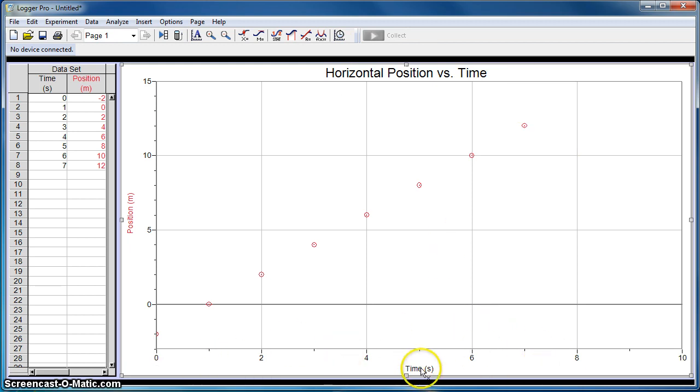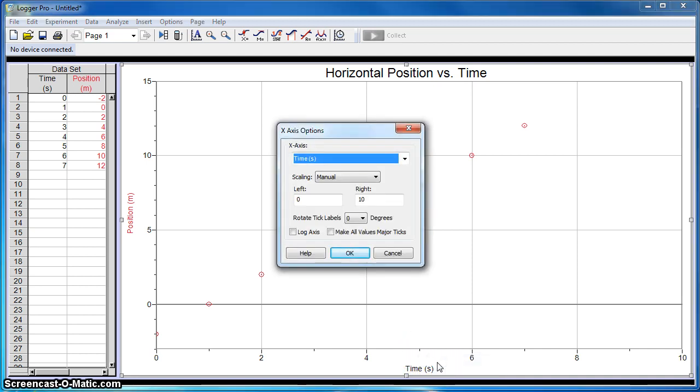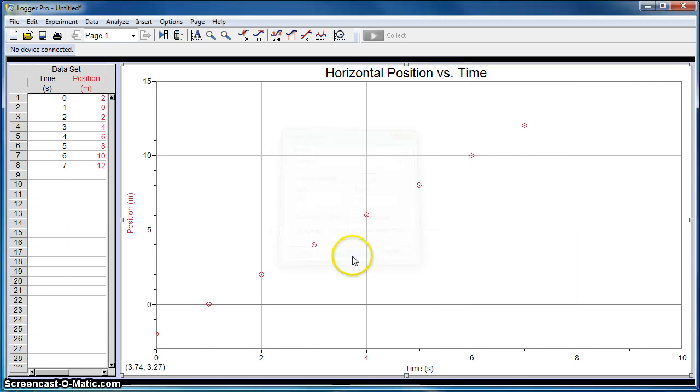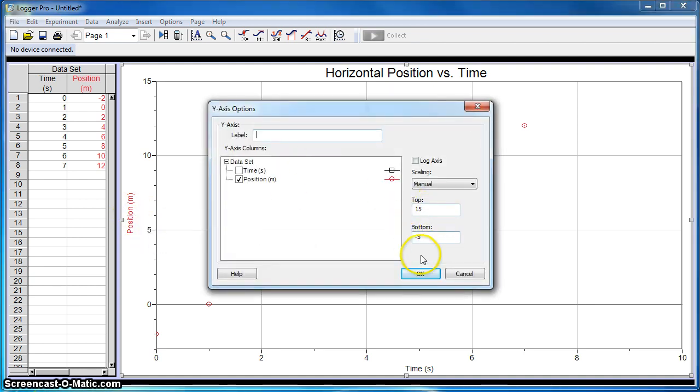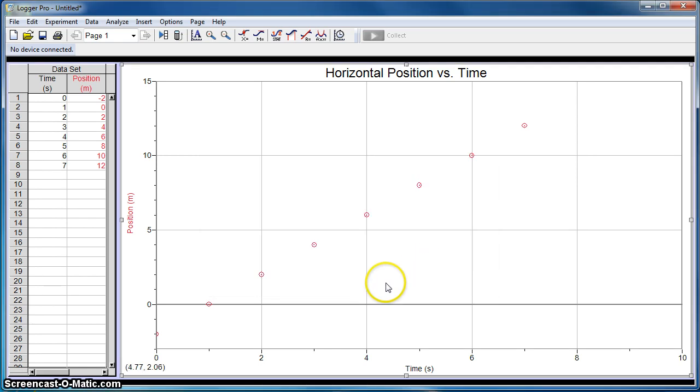You could have also double-clicked, I think, or gone to more. So I double-clicked and it brought up this option, and I can change the scaling here as well. Just click more, and you can change the scaling. So there are a few different options on that.